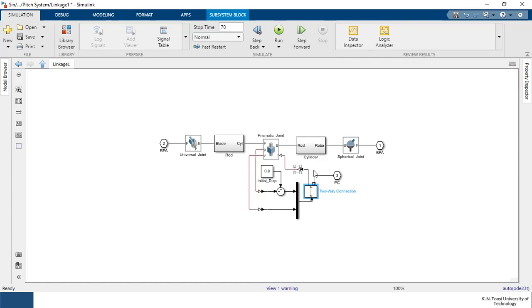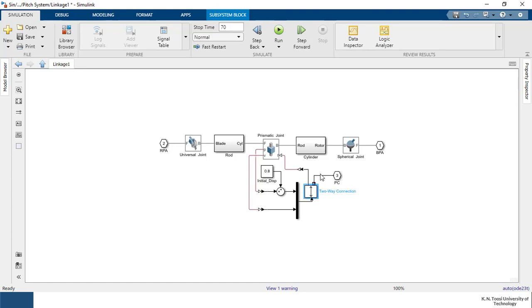Simulink doesn't provide this itself, but it supports it, so you can find this block in other libraries. I don't know which ones, but in this newer version of MATLAB, you cannot find the two-way connection block in the Simulink library itself.